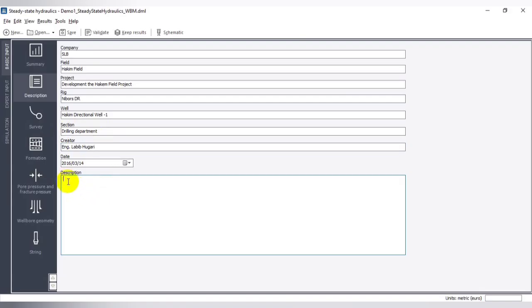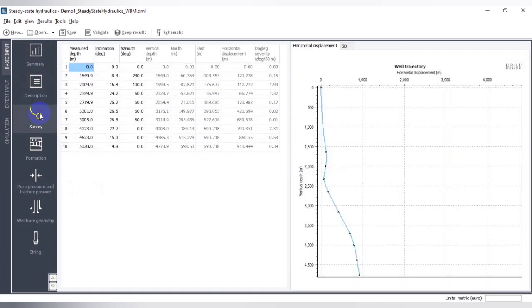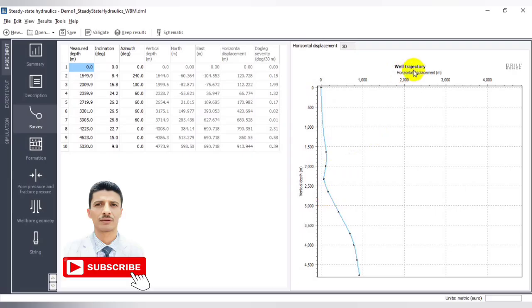For example, location, surface location, and target location, because we have directional drilling, as a summary or description about this well. Survey. In the survey, we have horizontal displacement and the profile or well trajectory for this well.